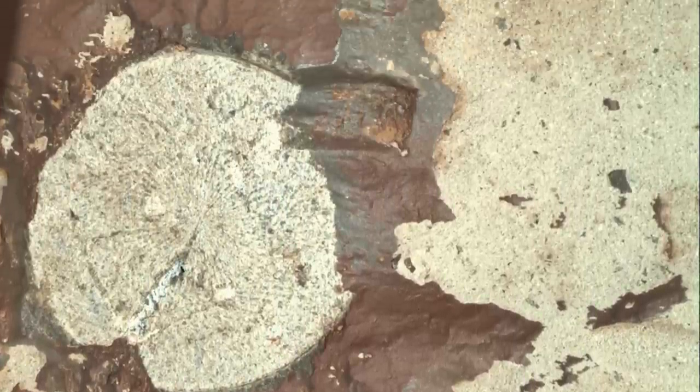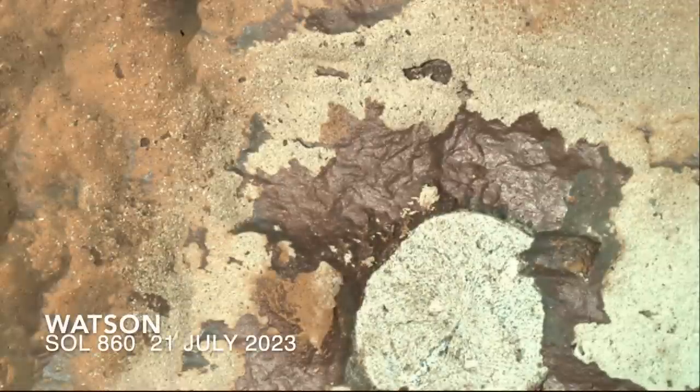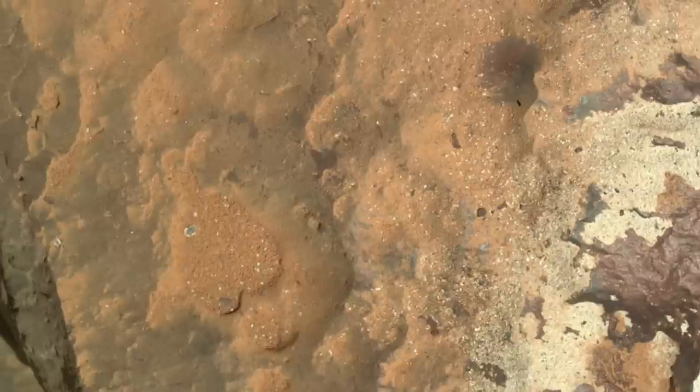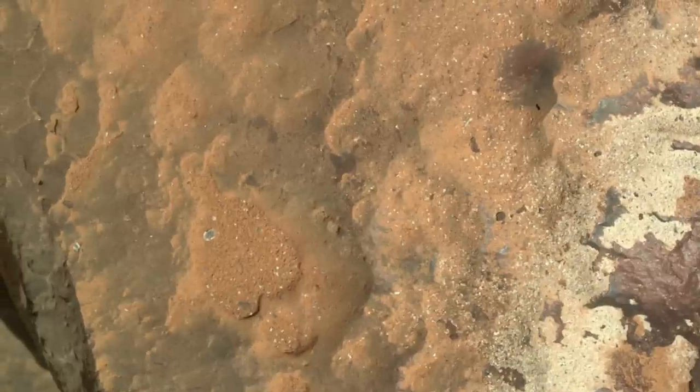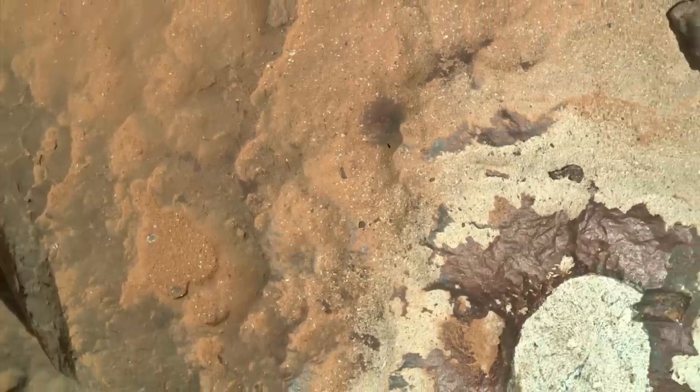G-DIRT blew away not only the abrasion tailings, but also a layer of dust that had obscured an impressive reddish-brown rock coating. We've seen similar coatings since the beginning of the mission, but this one is the most clearly displayed. The images raise the question of whether the dark gray surfaces also have a coating — a deposit of material — or if this is just weathering of what's already there.